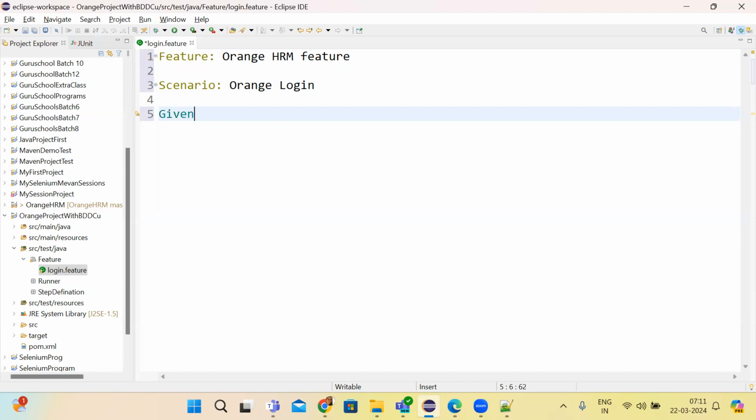So next is Given. Given is what? User is in the login page. Okay, like that.